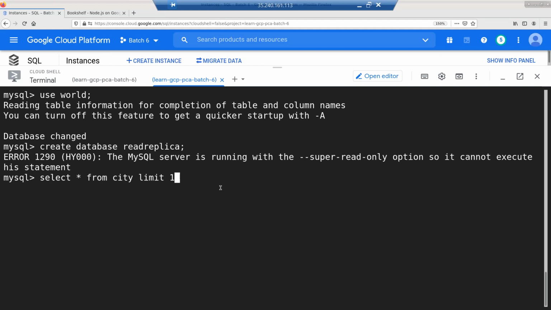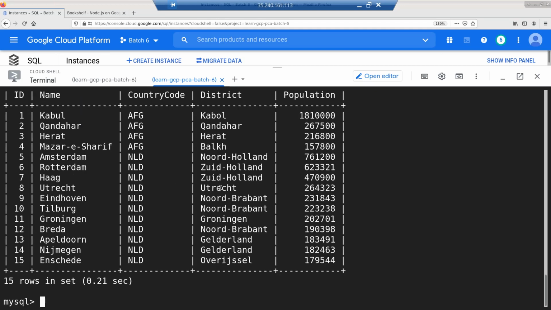It's going to work like a charm. Read only operations work. Write operations like creating a database, inserting data, updating data, deleting data are not going to work. So the DML, data manipulation stuff, is not going to work. Only our select statements are going to work.